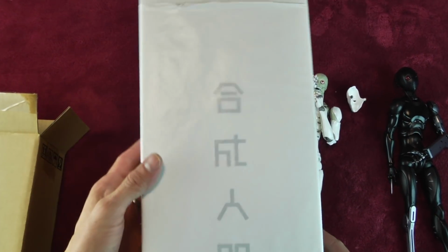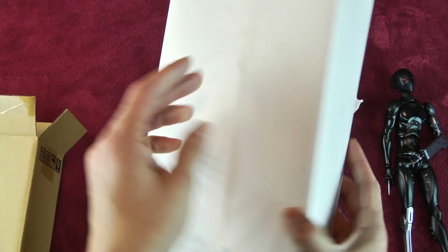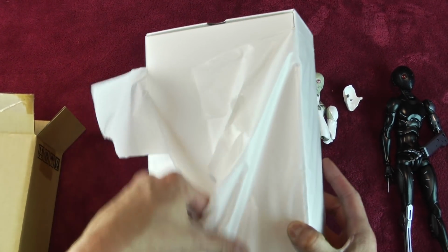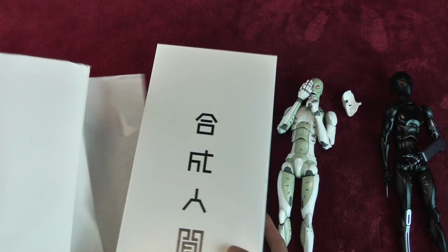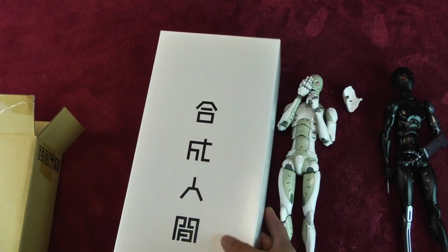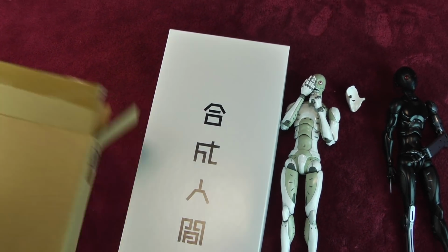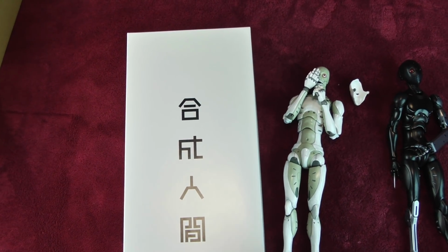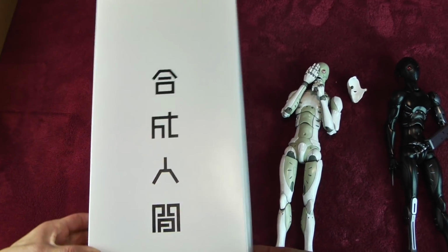Very happy that 1000 Toys decided to open up the pre-order back in January, and I quickly jumped on it. Same price. I think it was going for $150 at Comic-Con, and it was the exact same price online directly through 1000 Toys. Great company, great products. Everything I've purchased through 1000 Toys, I have not been disappointed. They're not as expensive as Hot Toys. I know you're probably thinking, $150 for an action figure, that's a lot.